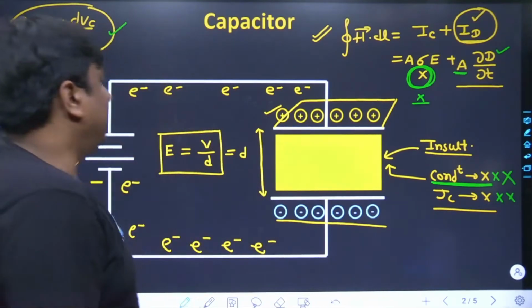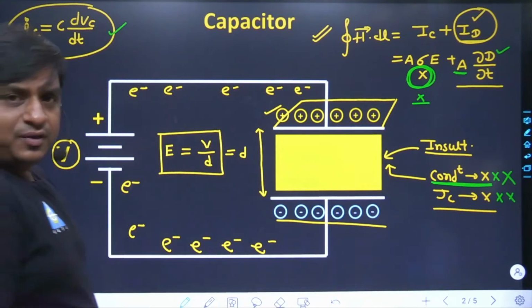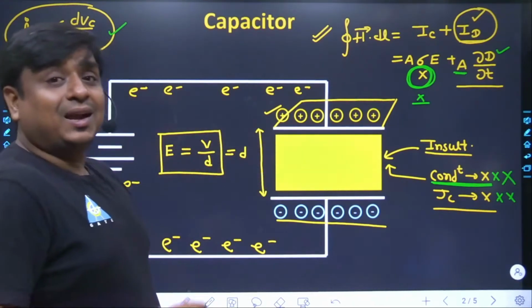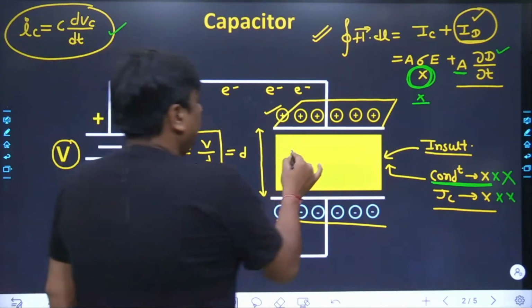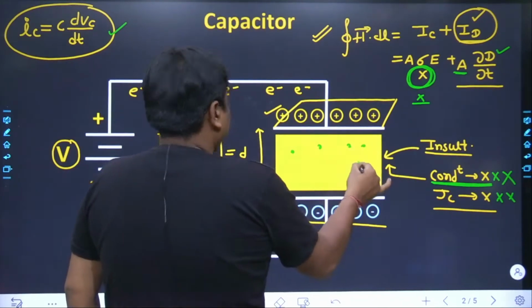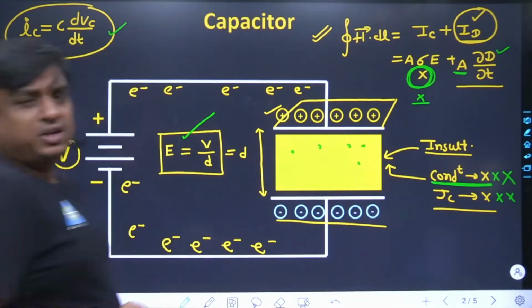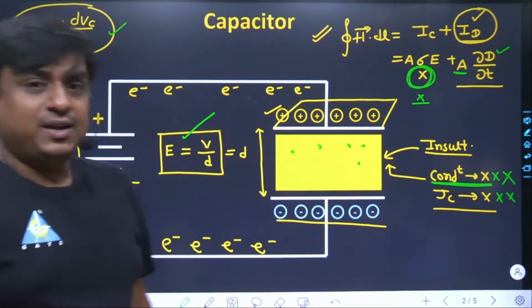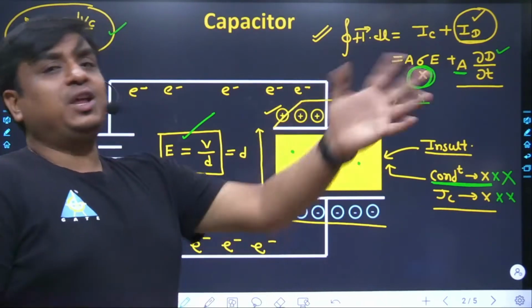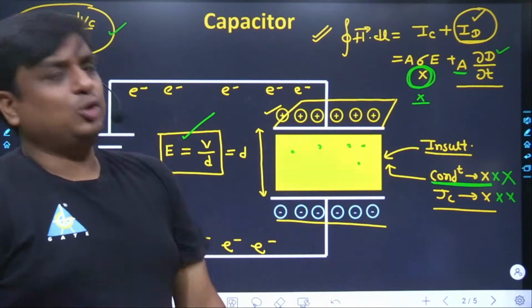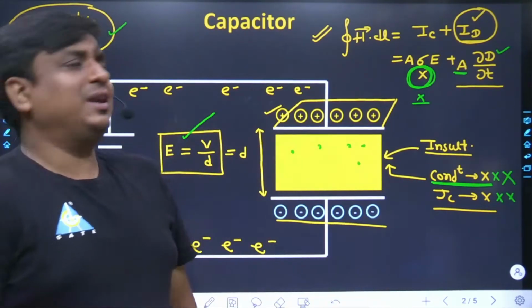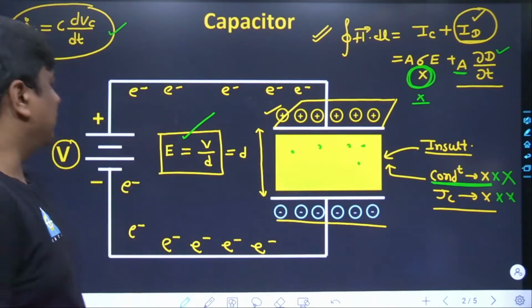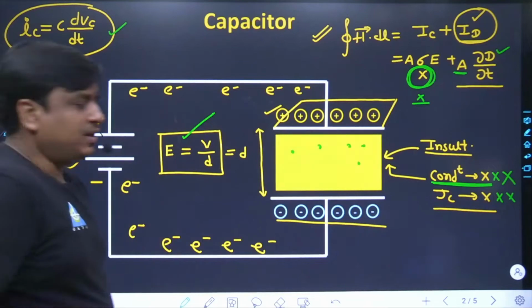See what happens. Once you apply a potential difference across a parallel plate capacitor, inside it the electric field intensity remains uniform at any point in space. That is defined as E equals V divided by D. I am not going into the detailed part of it, because the electric field intensity is not always uniform. If you take spherical capacitance, it is not uniform. If you take cylindrical capacitance, it is not uniform. But in the case of parallel plate capacitance, it is uniform: E equals V by D.